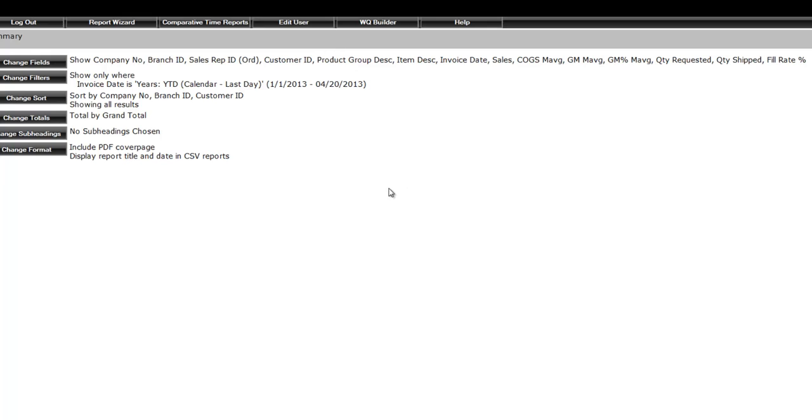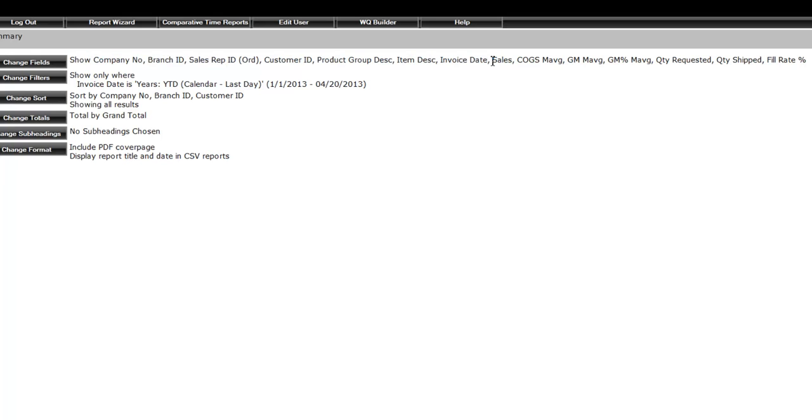And now if we look at the parameters here, we can see the type of information that's available on this report. So first we see the drill down sequence beginning with company, branch, sales rep, customer ID, product group, item description, and invoice date. And for those of you that are new to ExecuKeys, the drill down sequence, where we'll be able to click through the multi-dimensions, is simply defined by how I've ordered those columns. So if I want to add more levels to the drill down, I can add other columns as dimensions, or if I want less, I can simply subtract from the columns that are there.